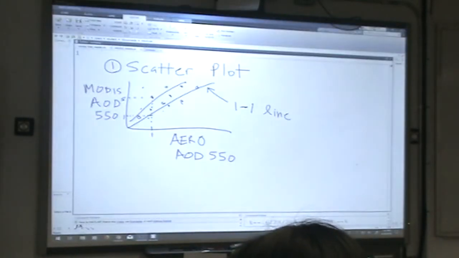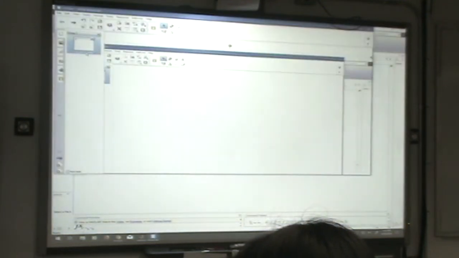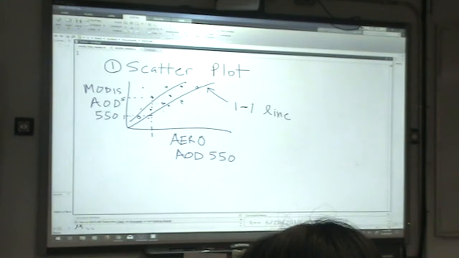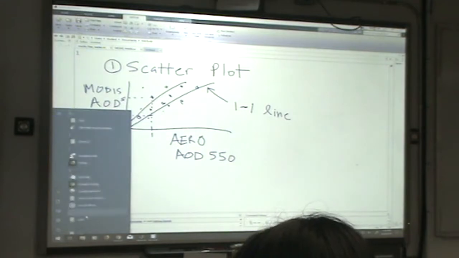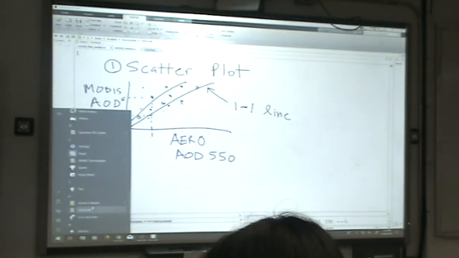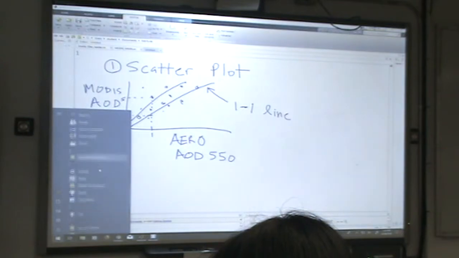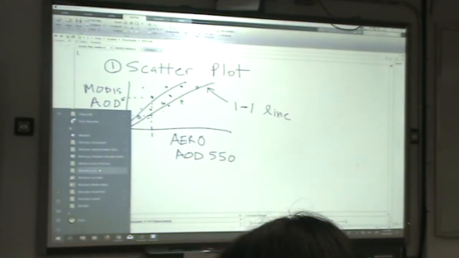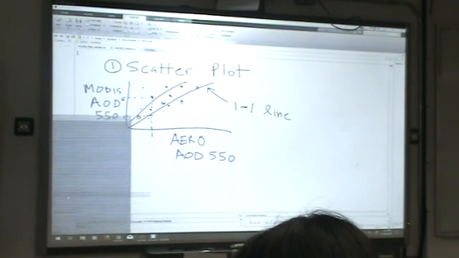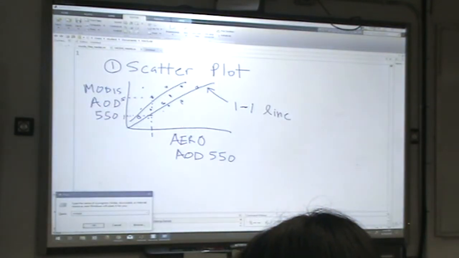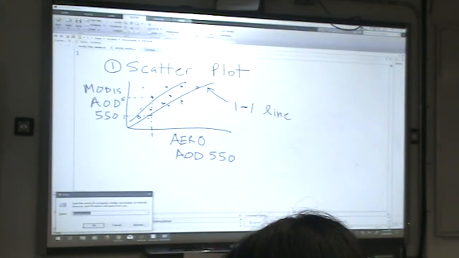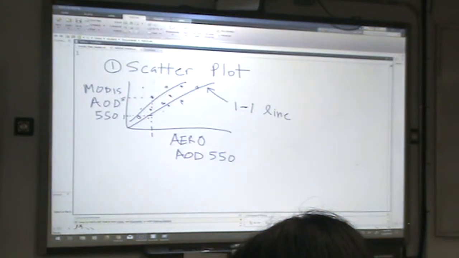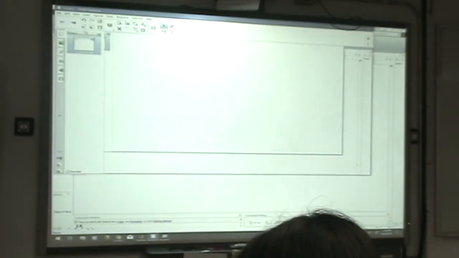How do I capture this? I want to see if I can do something here. I want to see how I can capture this so it doesn't get erased.